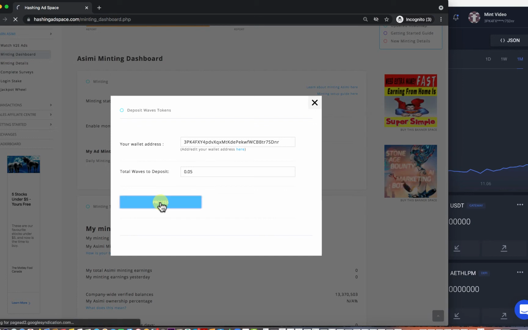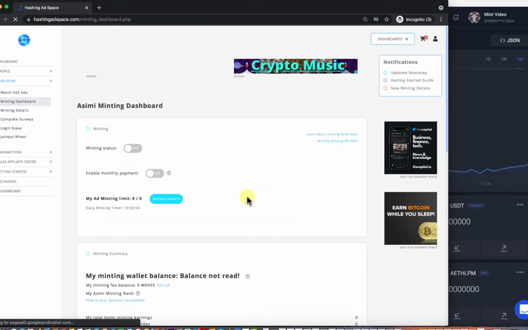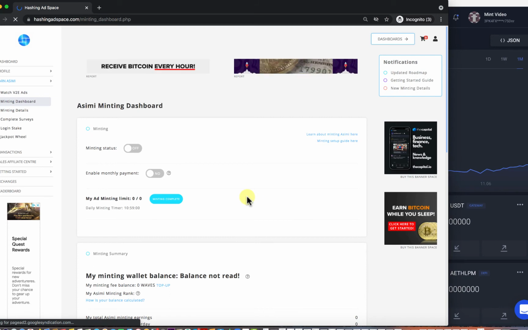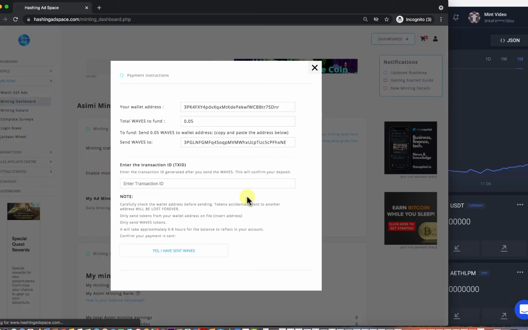So I'm going to click on process. You have to send this exact amount. It's very important that you send that exact amount, and if you don't, then the system won't automatically recognize that as the transaction. So if you want this to go seamlessly, you have to send it from this wallet address that you've already connected, send the exact amount, and make sure it goes to this wallet address, and we'll put the transaction ID in. If you do that, everything happens completely automatically and it will populate immediately and you'll be set up.